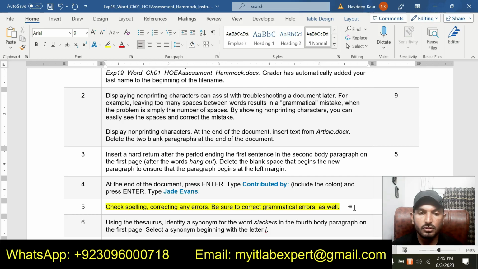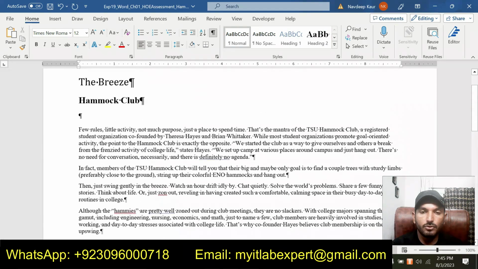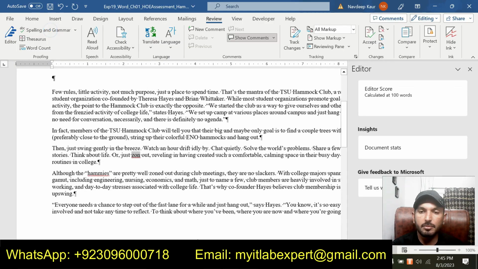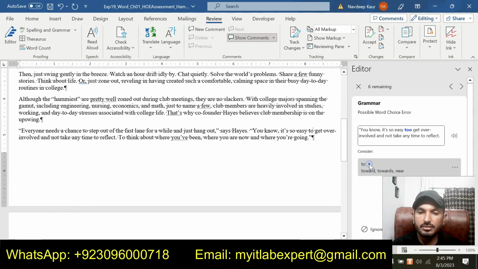checker. So for this we will move to the document first, and we will click on the review tab and click on the spelling and grammars. So we will start correcting these errors.